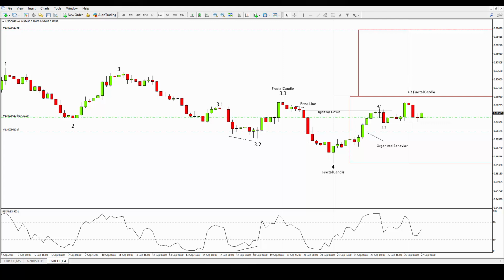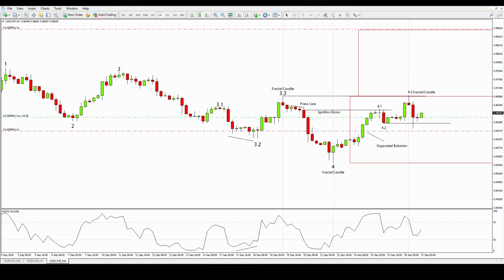Observe that price reaches the ignition level where sellers should appear in 4.1. Price creates a bump down, and then it shoots up in 4.3. This is the most crucial point in the whole chart. The market vector between 4.2 and 4.3 disproves the sellers that created most of the vector between 3.3 and 4.